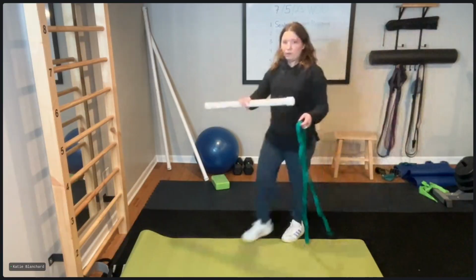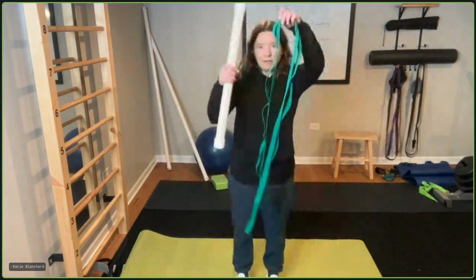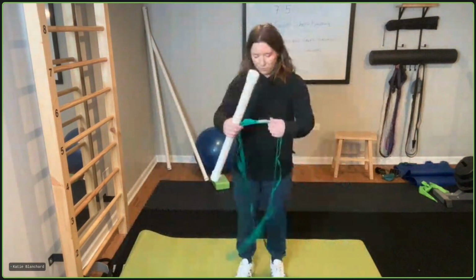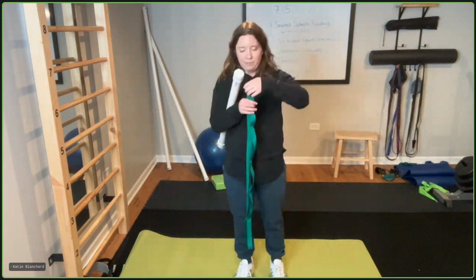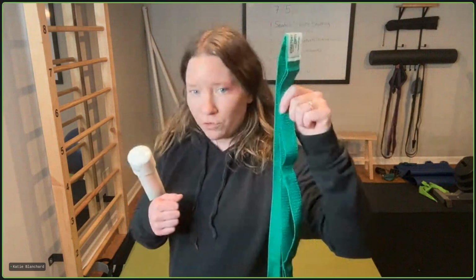Awesome. So here's my PVC pipe. It probably could be a little bit longer. And then here is my green stretch out strap. These are just on Amazon, super cheap. Okay, so you're gonna fold your stretch out strap in half like this until you have a fold at the top. You're gonna toss this over the top of your door so the fold is on one side, and then you're gonna shut your door so that there's an anchor over the door.